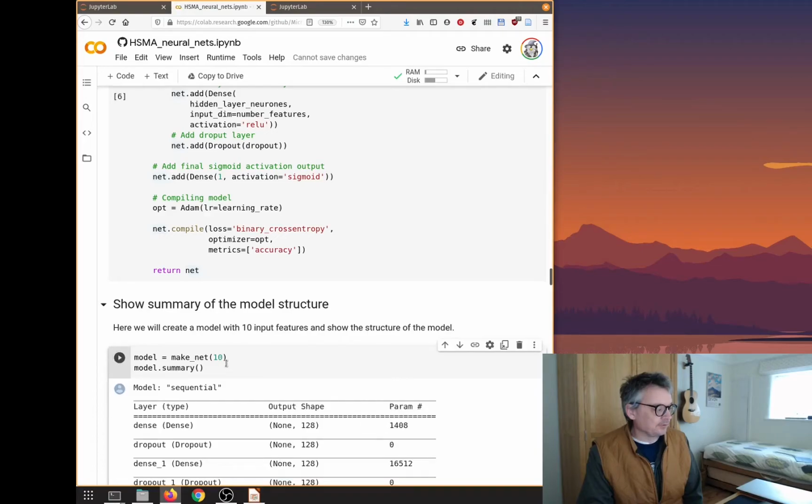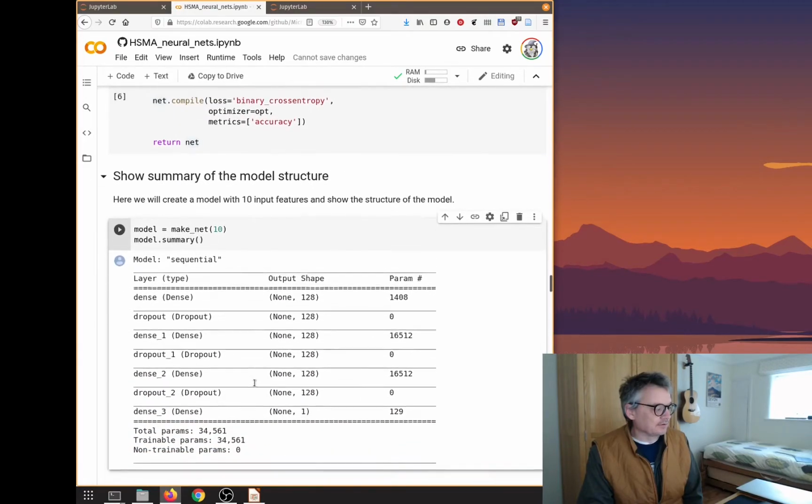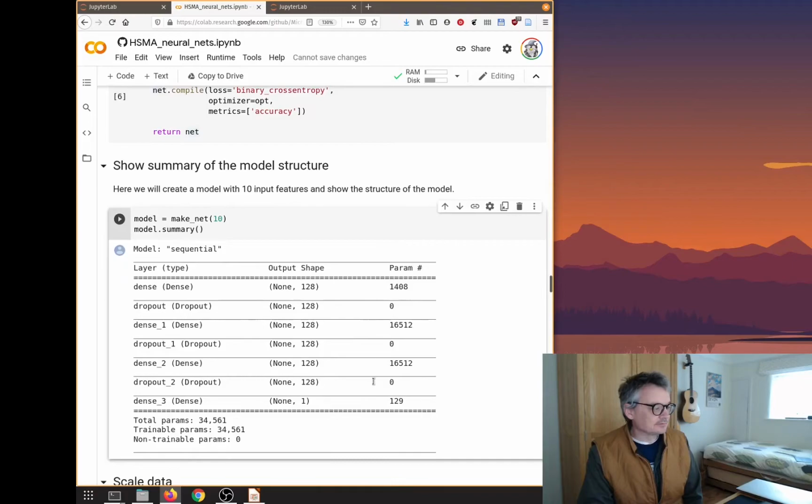it is building the network and it is now giving us our output, telling us what the layers are, in what order, what the shapes are, and the number of parameters involved. So our total number of parameters in this model is 34,500 parameters.